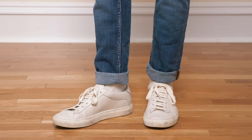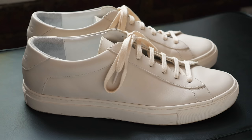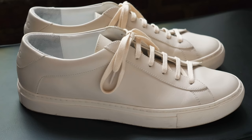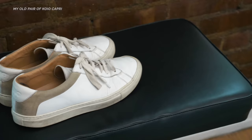The Capri's branding is monochromatic and extremely subtle — the Koyo logo and wordmark are just embossed on the heel and on the tongue, and I really like that it doesn't have over-branding. I've worn the Capris for a few years; this is my newer pair, but I have another pair that's a few years old and they've aged wonderfully. I really think these are the best minimal leather sneakers under $300, and even if you have the budget for Common Projects, I would consider the Koyo Capri.